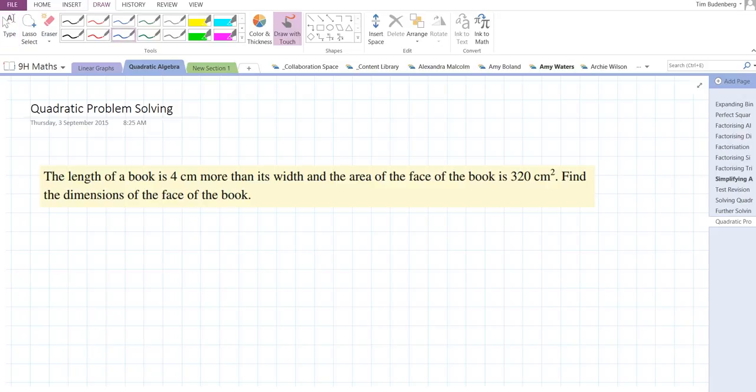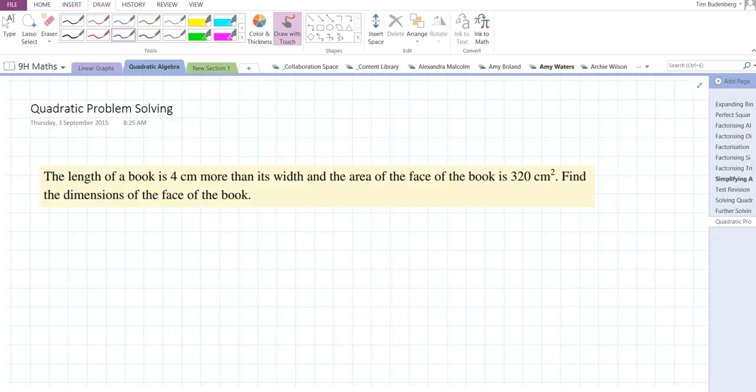Now, last couple of lessons we've been looking at solving a different type of equation, so solving quadratic equations using the null factor law. And now that we can tackle different types of equations, different types of problems present themselves for us to try and solve. So I'd like to have a look at quadratic problem solving tonight, and then over the next couple of lessons also. So take the question in front of us.